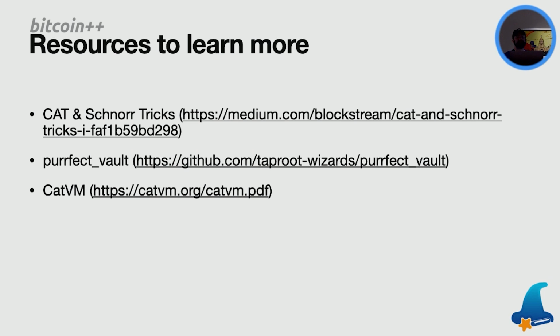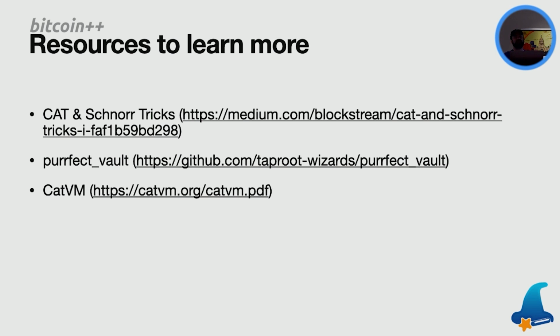If you want to learn more about this, I think the best place to start is Andrew Poelstra's CAT and Schnorr tricks. There are 2 blog posts, read them. A lot of people have misunderstood them, so this talk probably made that worse, but maybe it made it a little bit better. There's also an implementation of all this.